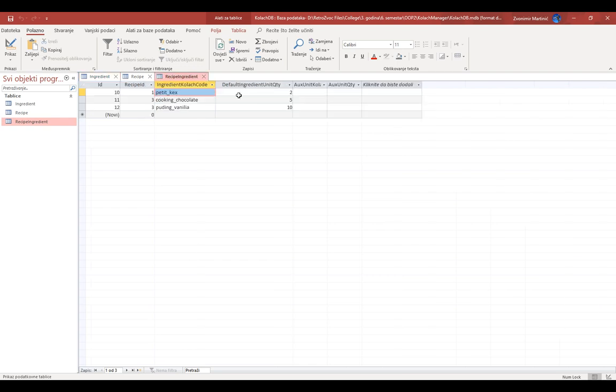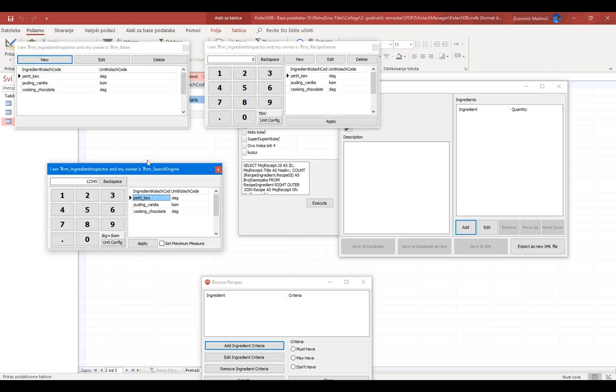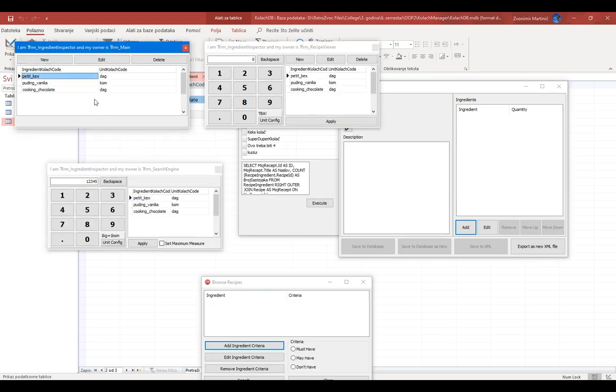And you can see here what I made, that there's a default ingredient quantity unit, but there's also an auxiliary one. For example, cooking chocolate can be measured in ribs, but it could also be measured in decagrams or whatever. So depending on different recipes, it's going to be a different thing. But you would like to use the same search engine here.